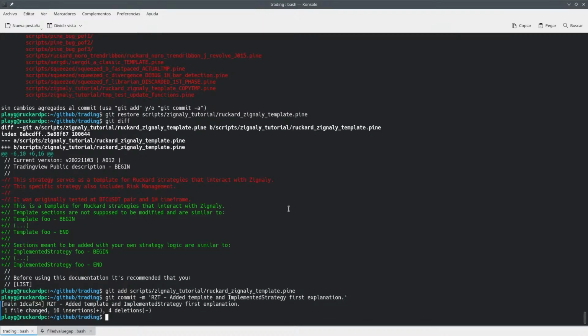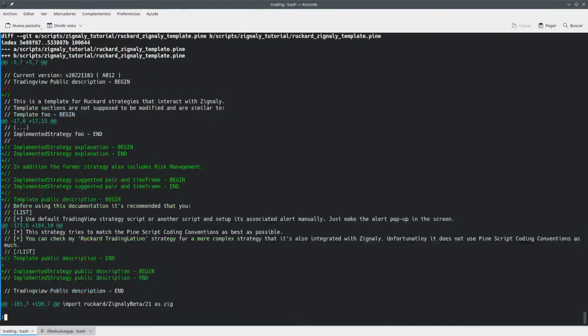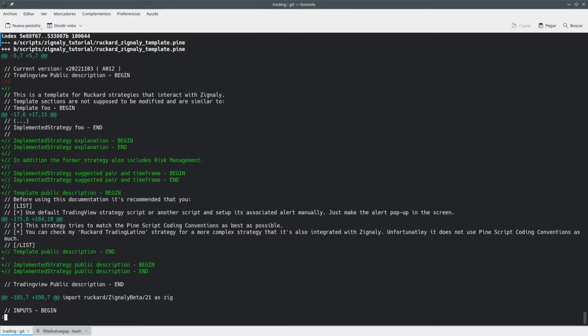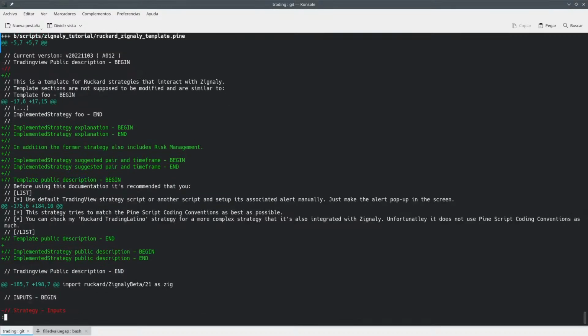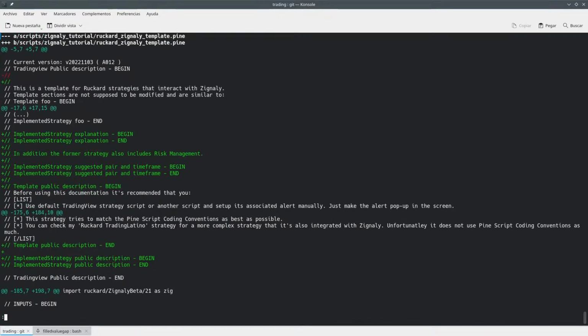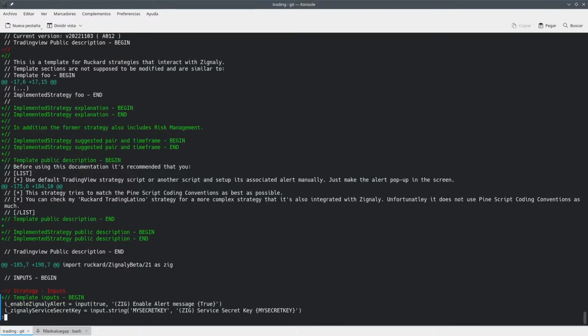Okay. So what we can do is we can copy, we can compare, I'm sure we can copy this Zignaly tutorial, Ruckard Zignaly template, copy into here and see, yeah, here we have something different.